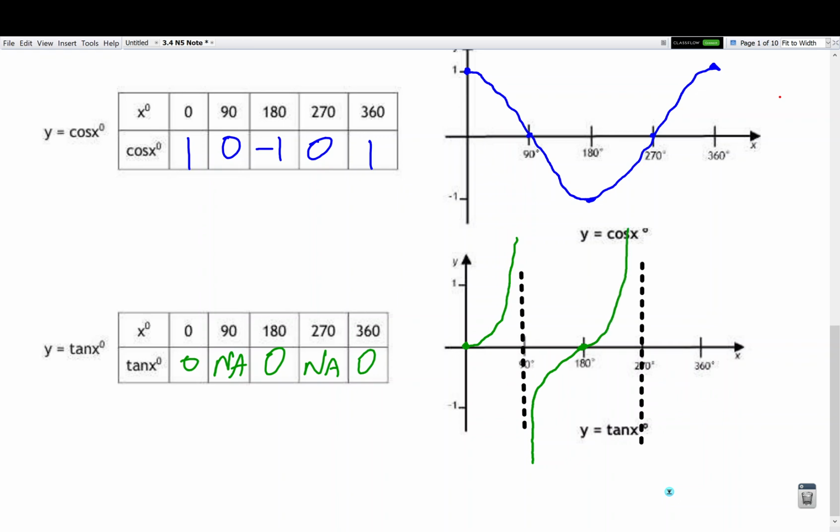Curves all the way up to positive infinity, never touches the asymptote, and then just after 270 it repeats what it did just after 90. So it comes up from negative infinity and then finishes there. So that's the graph of y equals tan x. Completely different, very difficult to work with because there's impossible values, there's infinity, negative infinity, so we don't often work with the tan graph at all, but we do need to know what it looks like.